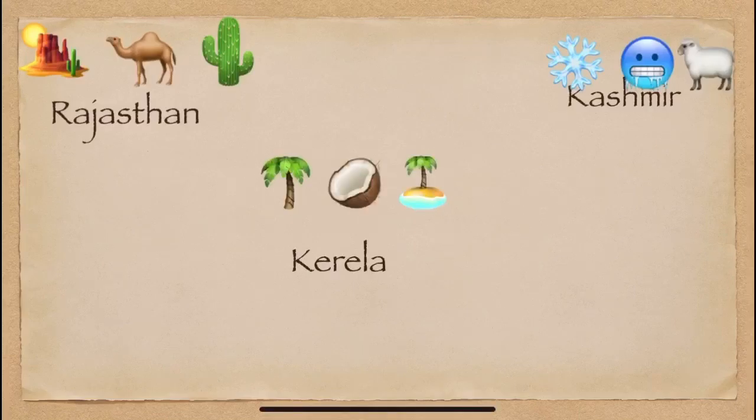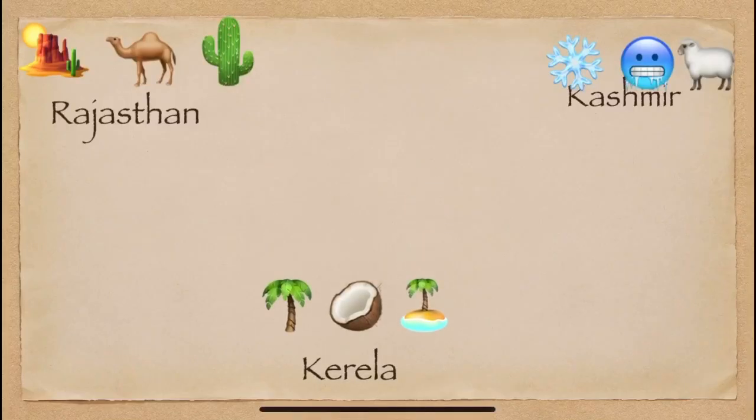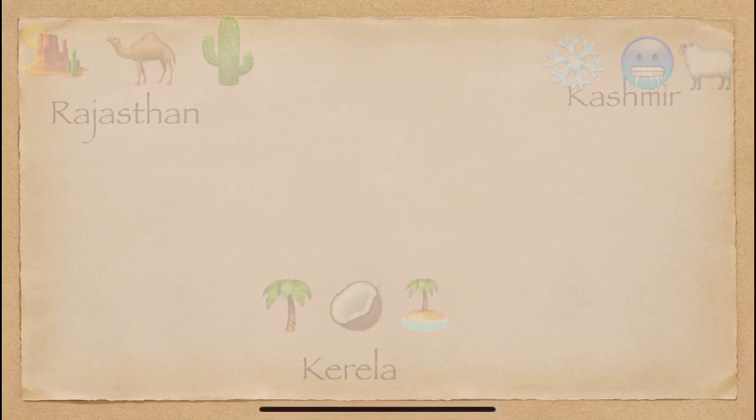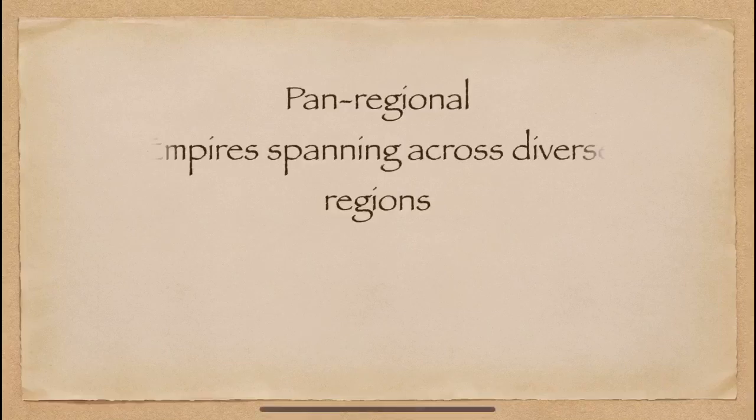So, the reason I'm discussing all these things with you is because different regions have different geography, culture, and language, which was the case 1000 years ago as well. But today, say in Delhi, we generally eat parathas. But does that mean that we do not eat South Indian food? So, how did this blend of traditions happen? There were some pan-regional empires. Pan-regional means empires spreading across regions. So these pan-regional empires led to the exchange of cultures between regions.